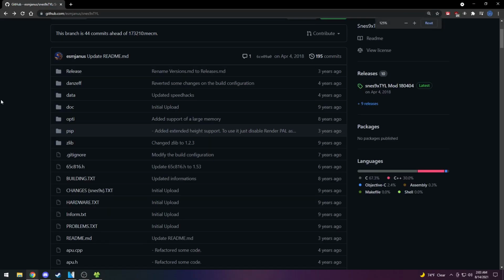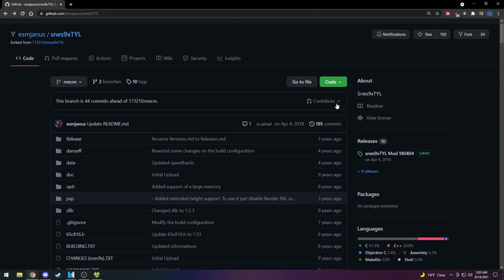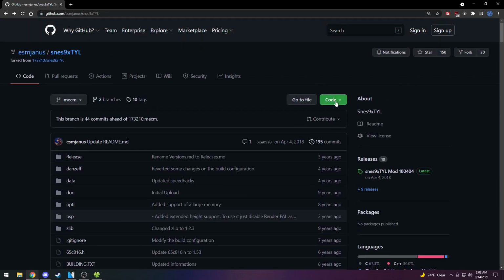The next step I take is to add in a file called snesadvance.dat. The emulator will check if the game you're playing is on this file and will apply additional changes to help the game run better. I found this file within SNES 9X TYL, a Super Nintendo emulator for PSP.